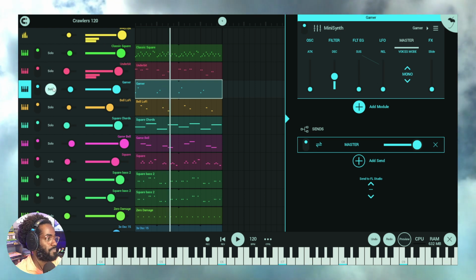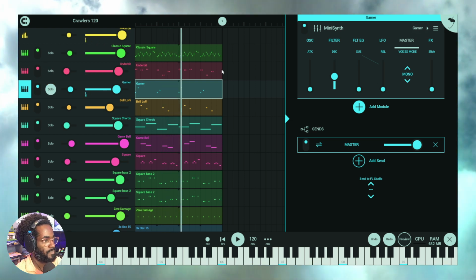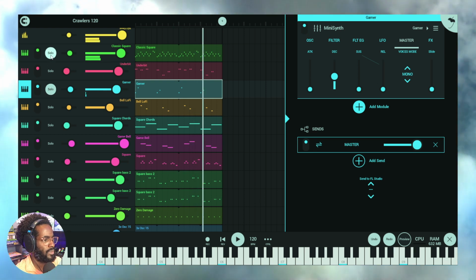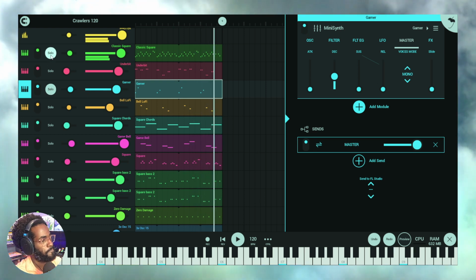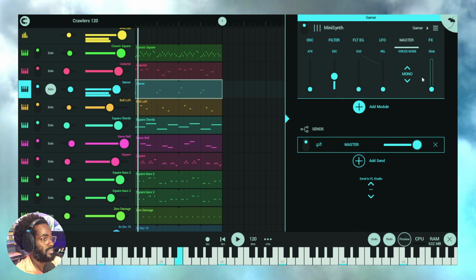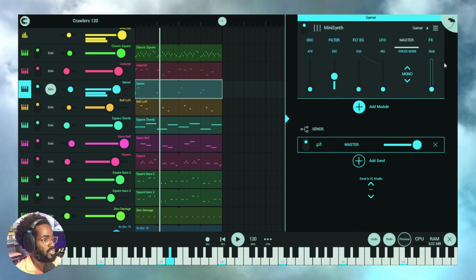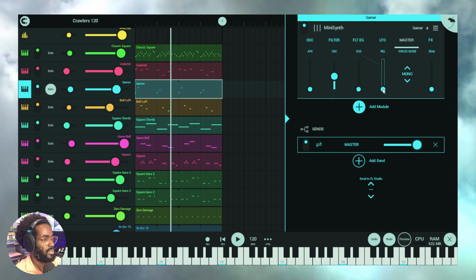Here's another sound that I thought was great. It's also MiniSynth. Let me keep this one going so we have a little bit of extra going with it, but you can hear the sound's actually called Gamer. And again, I just changed this to mono. Another quick thing I would also mention is to lower the release. Keep it all the way down.